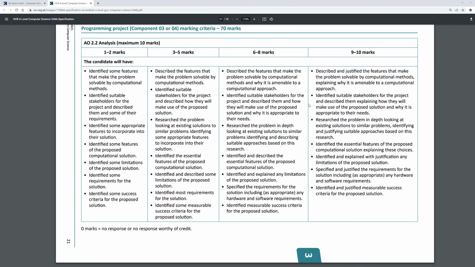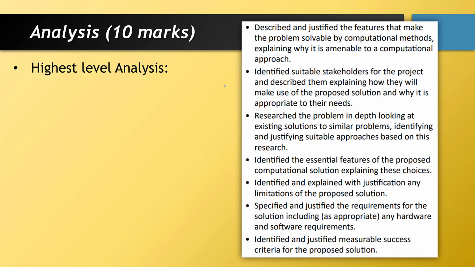The way it's marked is the teacher and then the moderator will have a look and try and place you within one of these levels. Where are you roughly placed? Maybe not always every single thing done perfectly, but roughly where are you placed? And then within the mark band, they'll put you at a particular mark depending on how well you've applied these criteria. Okay, let's start then with the very top.